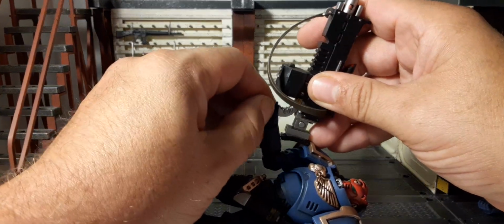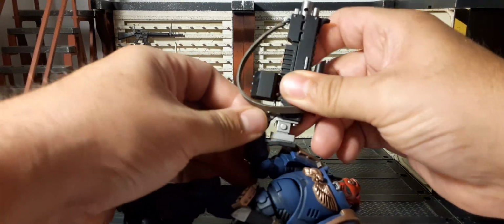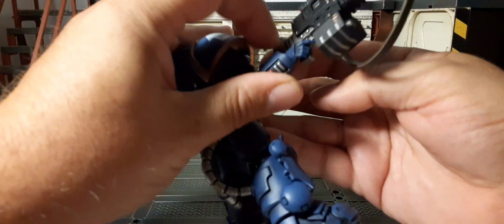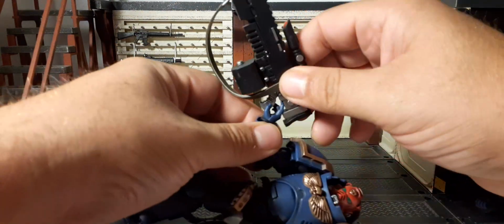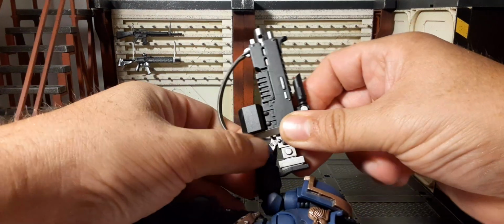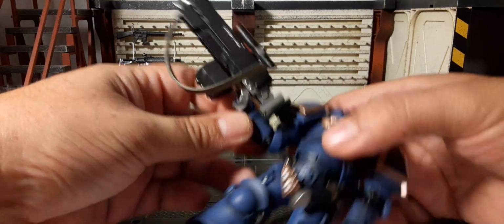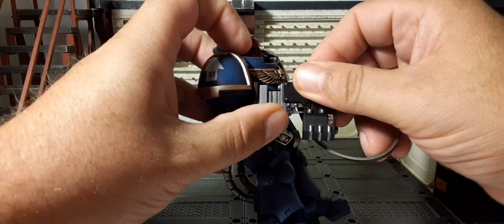The hands are really stiff. They seem to be a little bit small for this particular weapon. Yeah, the finger doesn't seem as long as it needs to be for this particular design. The thumb barely grabs that actual handle, but you can get it if you play with it long enough.